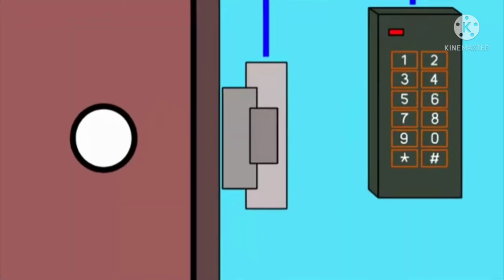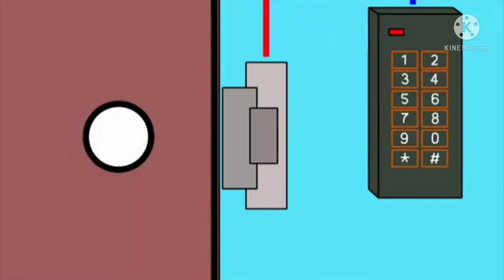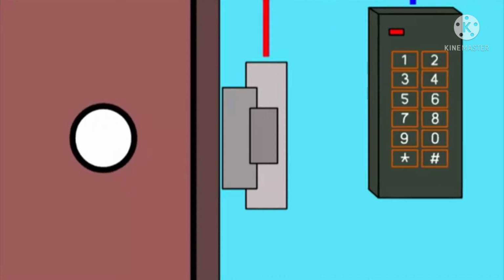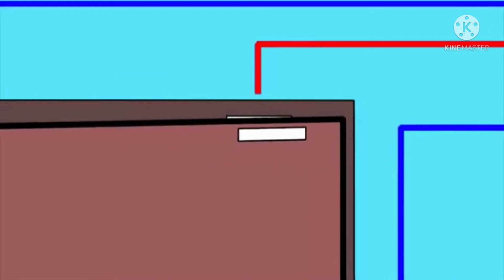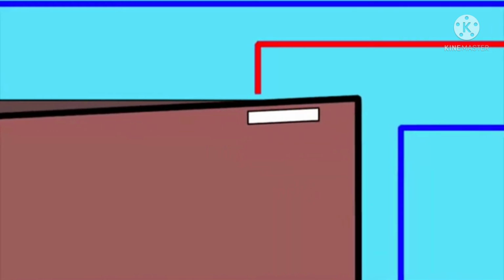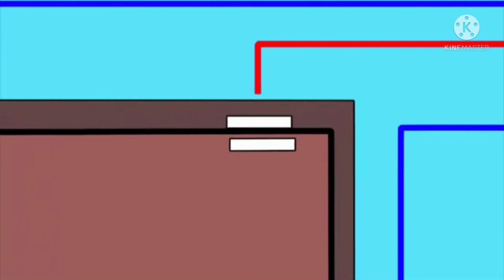The door strike. There are many types of locking devices. The most common is the door strike. The majority will unlock the door when powered up. The door contact. This shows the position of the door, opened or closed. This will allow us to know if the door was open without permission or was left open.